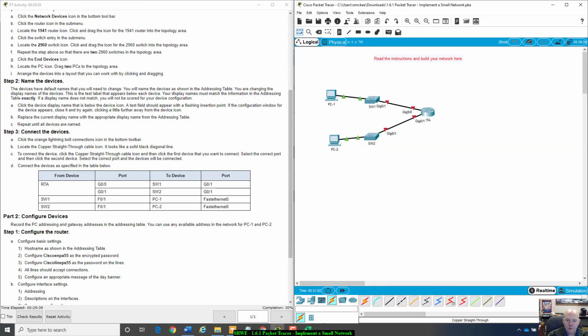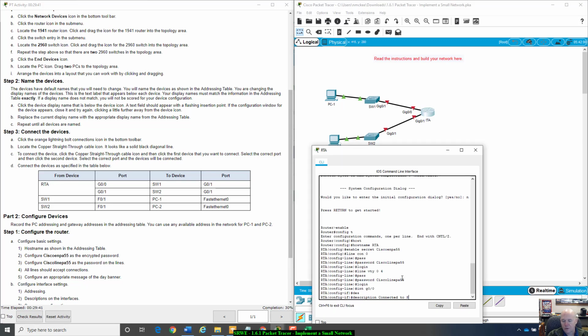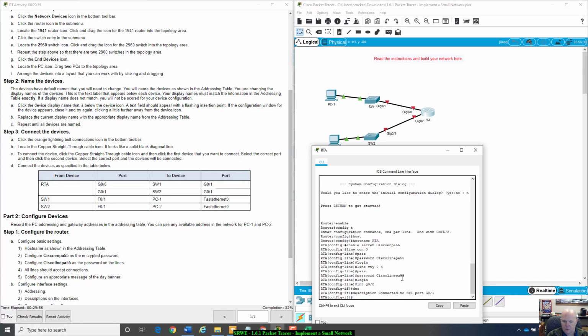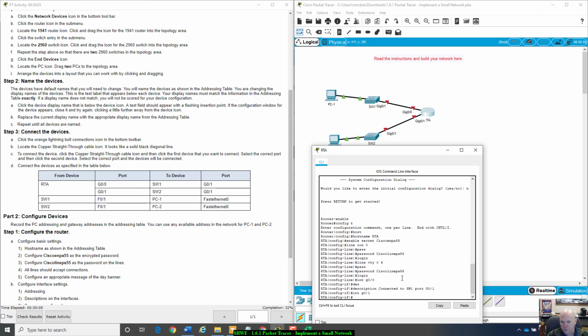All right. I'd like to be sure before I do anything. Switch 1. Switch 1's port gigabit 0/1. Yes. Okay. That's cool. Let's do interface gigabit 0/1. Oh, you know what?